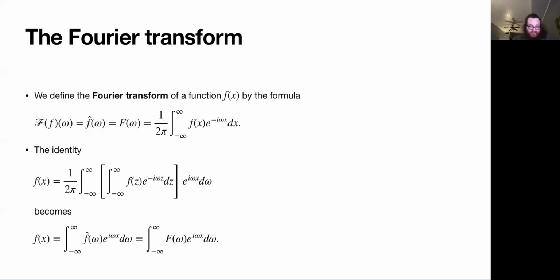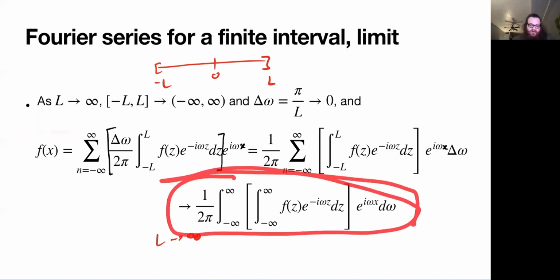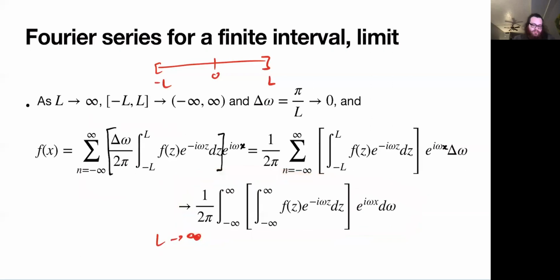Okay. And so one thing to note in this last slide, what we did is we said, well, here's our function, and suppose it's defined successively on these larger and larger intervals. What we're going to end up with is this integral representation. I can write, so this is equal to f of x. That's what we'd like to say.